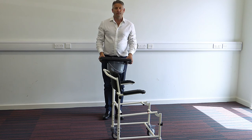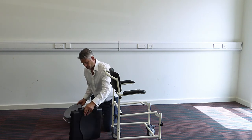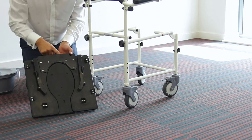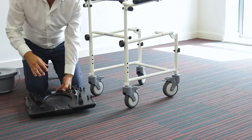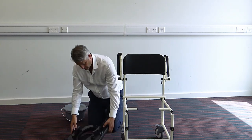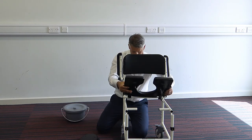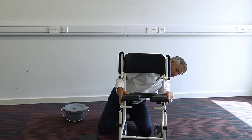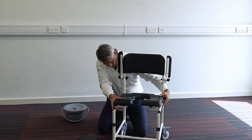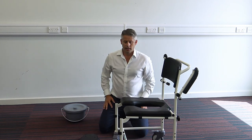I'm now going to show you how we fit the seat. You'll see the seat has these retaining clamps which clip onto this frame. The trick is to ensure this back recess is back home here, and then she will clip into place. The seat is now secure.